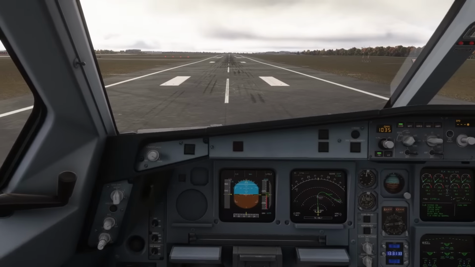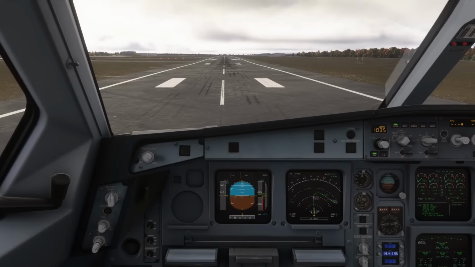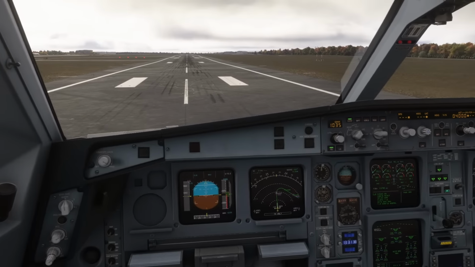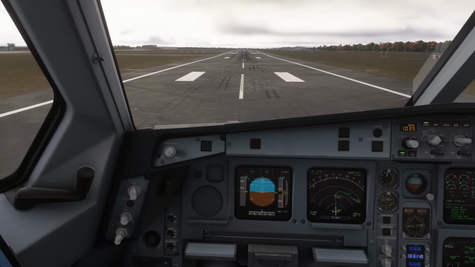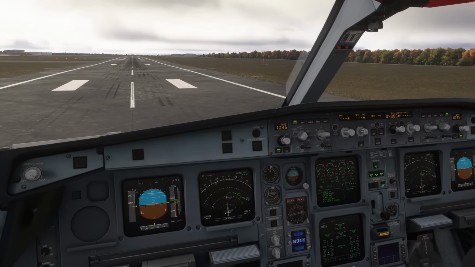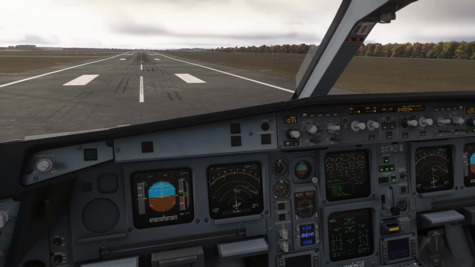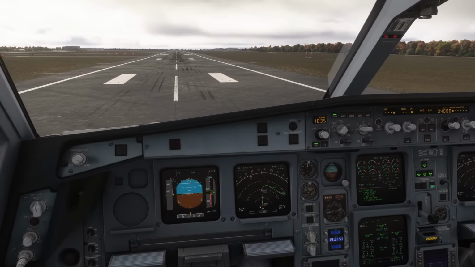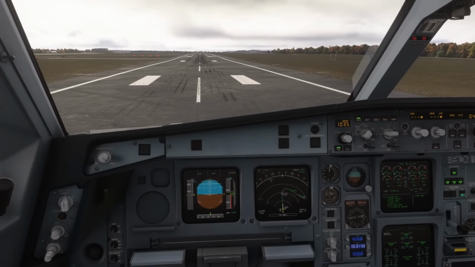Can we go? Tower, Virgin 073 heavy, lined up, runway 22. Just reminding them we're here. Virgin 073, runway 22, hold short.